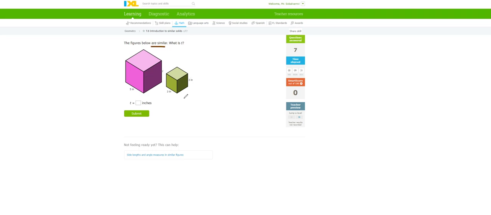Well, the first thing you want to do is find out what the scale factor is. The bigger one, if I compare the sides, in this case I have 5 and 3. So if I do 5 divided by 3, what is the scale factor? 5 divided by 3 is equal to 1.666667. You don't want to do that, because if it's 1.66666667 repeating, you don't want to round because you're not going to get the same answer.